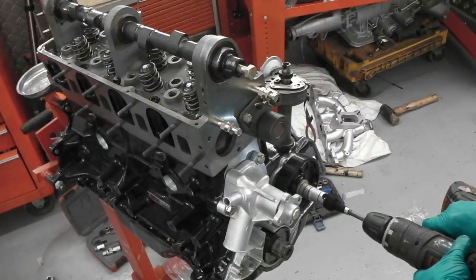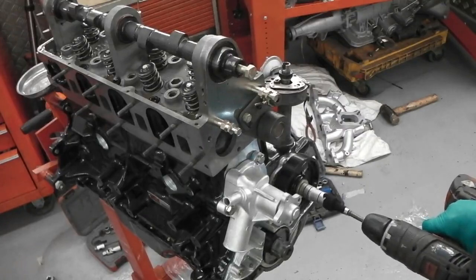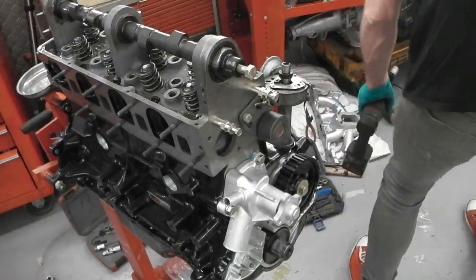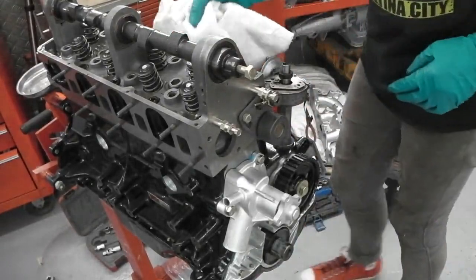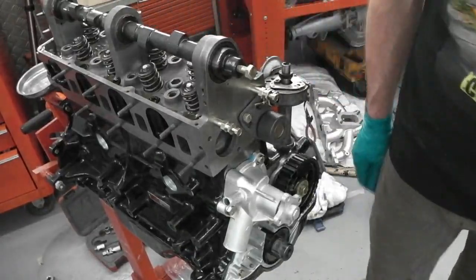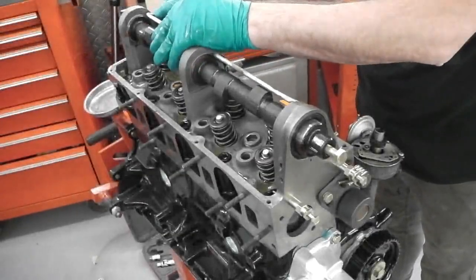I've turned it by hand a little bit. In theory now we should get oil. Eventually. Whoa! Oops! Whoops! Kicked out of there, alright. Whoops! Now then, is that because my spray bar's not on? Yeah, it is. Because the spray bar's not on. So we're going to cap that, put the spray bar on, and we'll do it with the spray bar on. It just went boom.